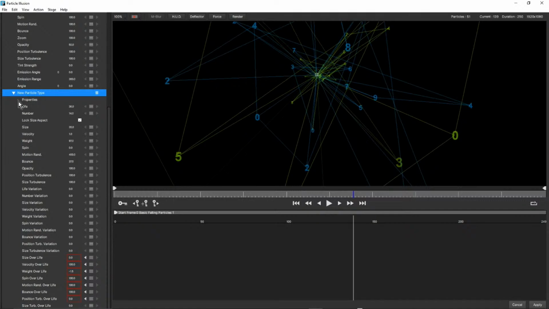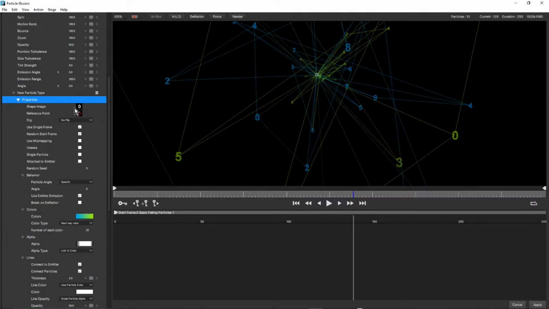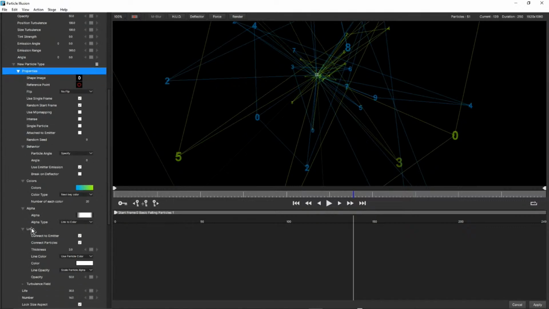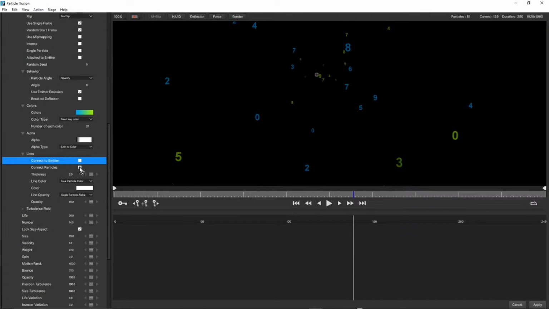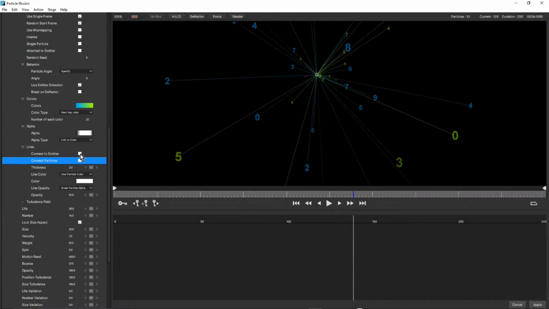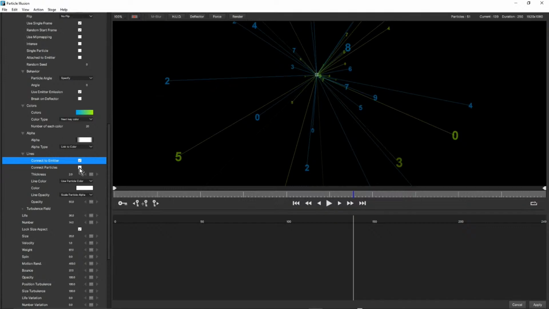But you can see under properties, this is where we change the type of the shape that we have, things like the behavior, the color, the alpha. There's a new set of parameters for lines. So I can connect to emitter and I can connect to particles. And like I mentioned, these aren't fully finished features yet, so you might expect even more.